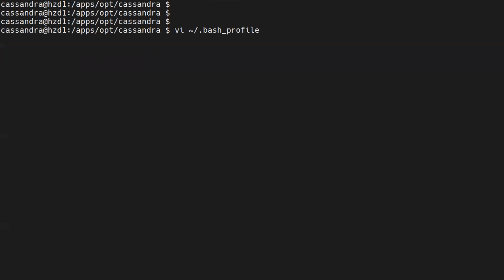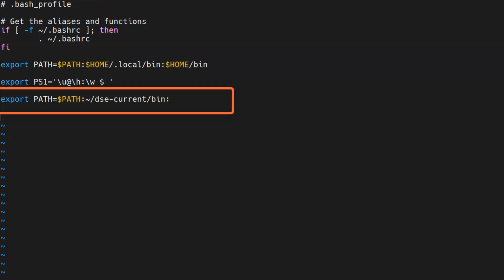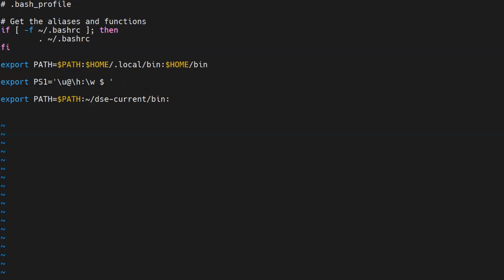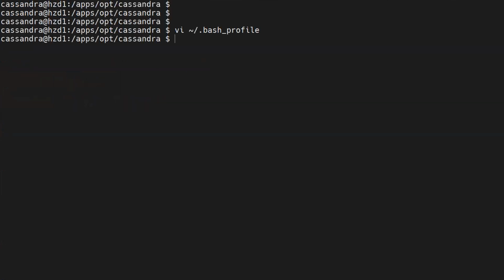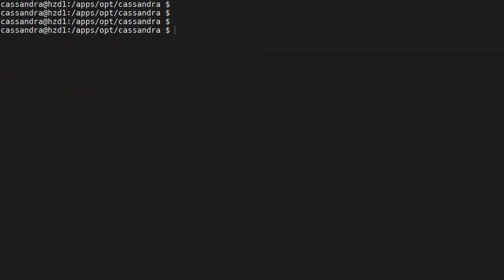We will modify the bash profile. As you can see here, I have included the dse-current/bin folder in my path. I will now copy all the config files to the other two nodes.